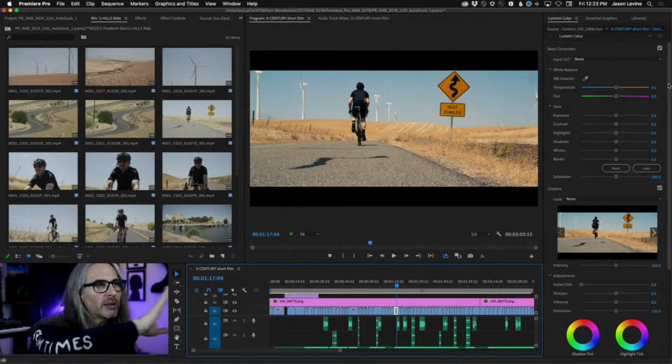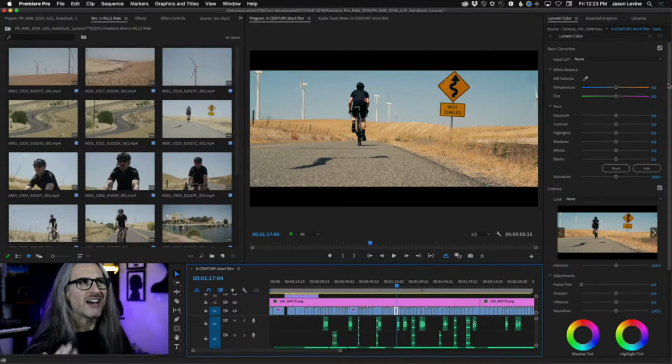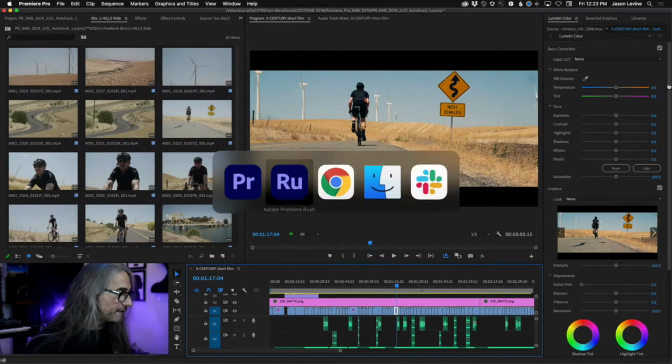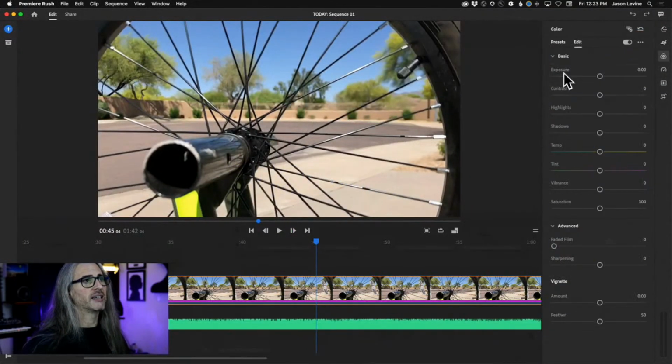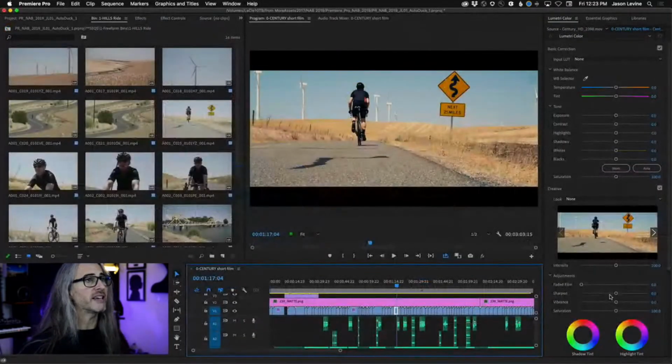But what I wanted to start just really by pointing out some of the similarities, again, to kind of comfort you. That's one of the benefits of the Adobe collection of applications, of Creative Cloud, is that there's a lot of familiarity, right? So we were just talking about the color correction stuff in Rush, right? So remember I said the basic tab here, and then some in Advanced and Vignette. Well, I said this is all part of Lumetri and Premiere. All right, take a look at Basic and Advanced there.